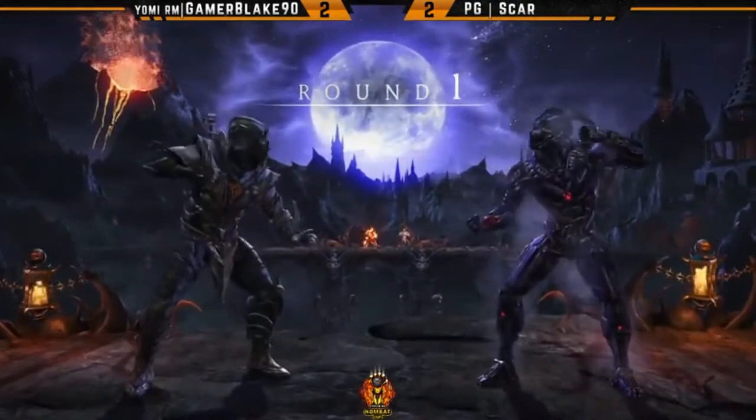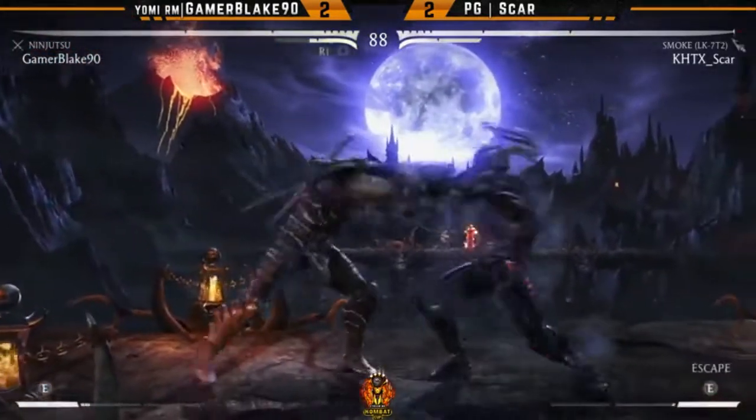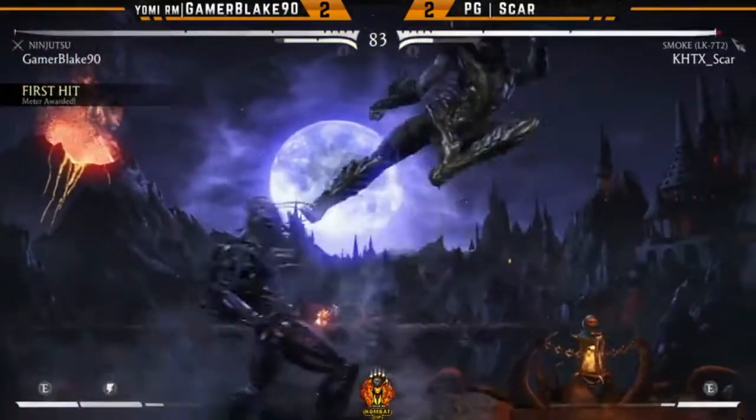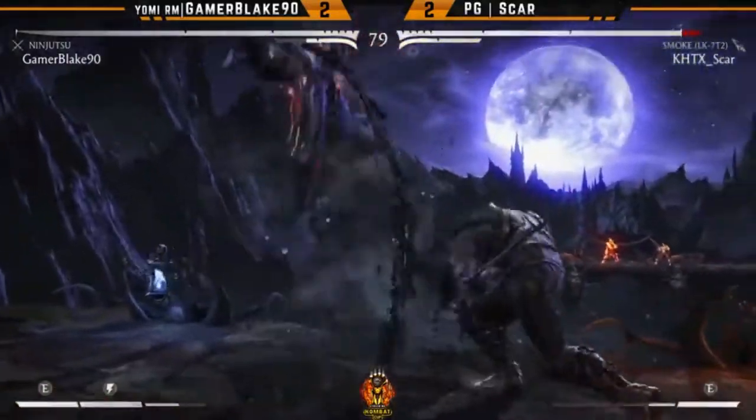Round 1. And here we go. 2-2, final match to get into the money here in the Kombat Cup. Pitching too high, man. He blocked it. He jumped out of the smoke. Okay, Blake's in his element at this point.